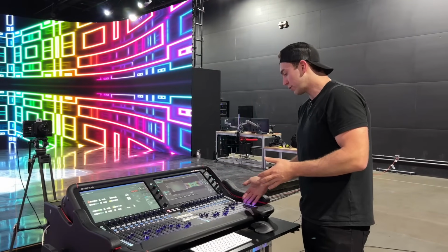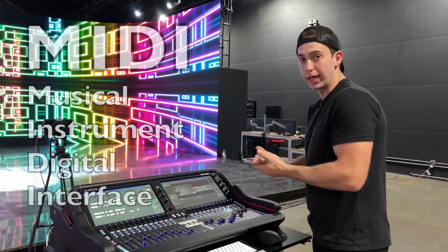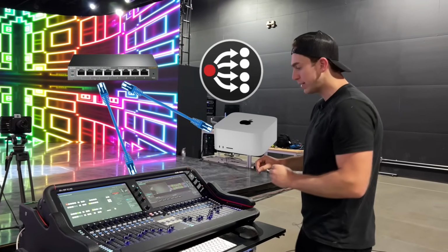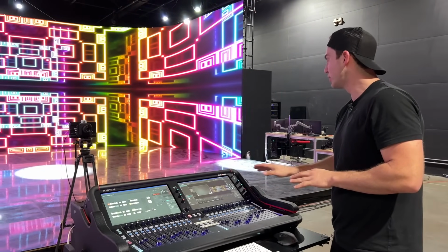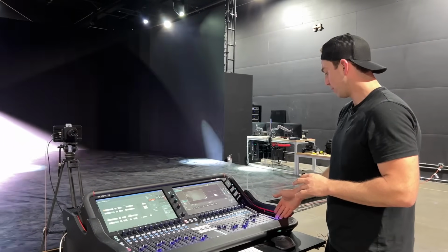So every single soft key, fader, knob is programmable through MIDI. That's how this is communicating. MIDI from the console to the Mac Studio via Companion. It sends triggers, MadMapper can accept it natively, and I can change my lighting cues, change up what the video wall is doing, all with soft keys that are programmable on the side.